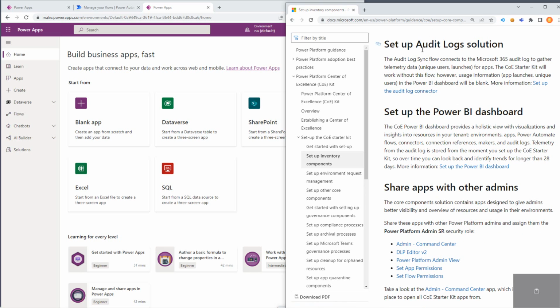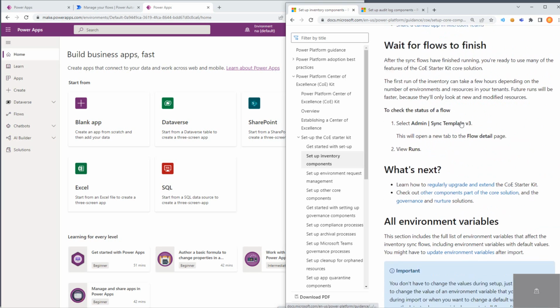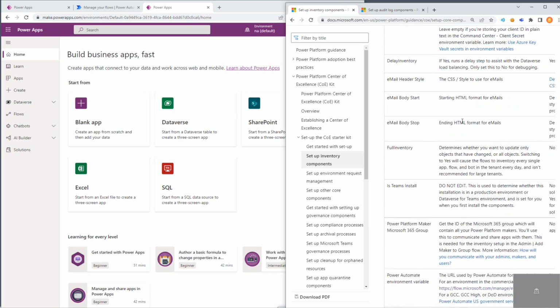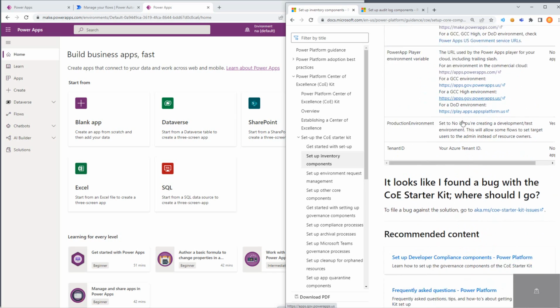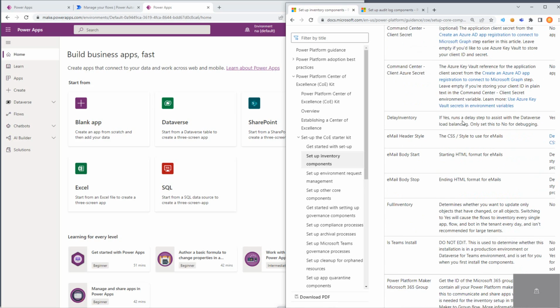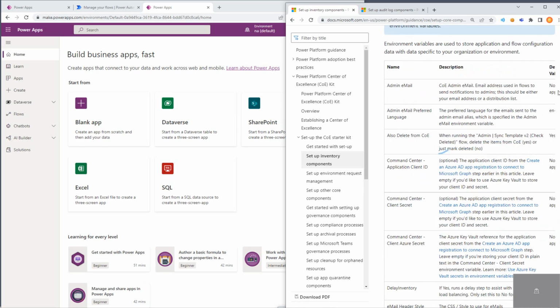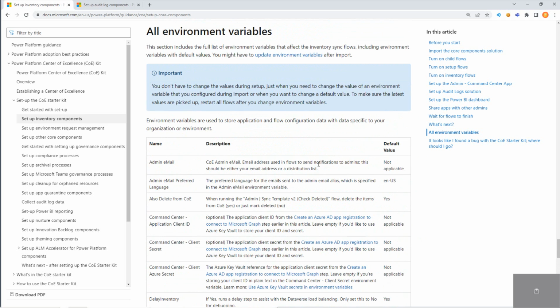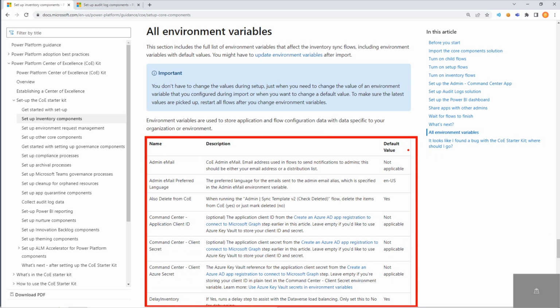Next, we want to look at the telemetry data for audit log sync, and we'll take a look at that one. And getting closer to the end of the install steps, actually coming together very quickly. There's a lot of settings here too that you can kind of adjust as far as how the COE is working, and more than maybe the environment variables by default values, this table describes all of them for what the defaults are and would you want to change those defaults.